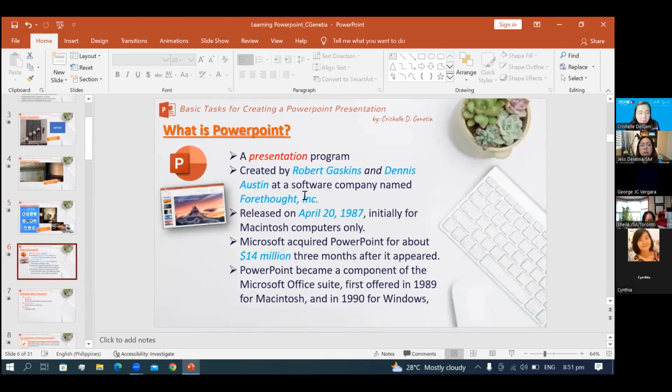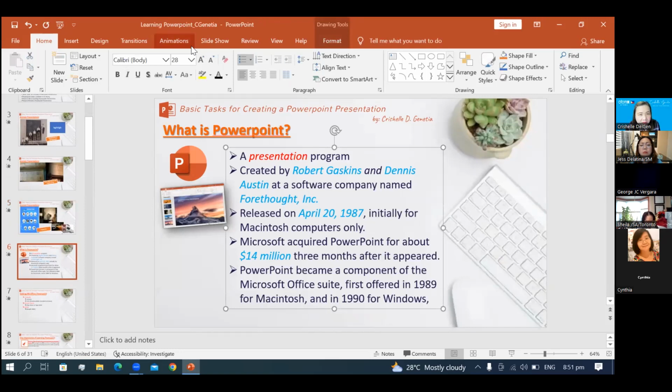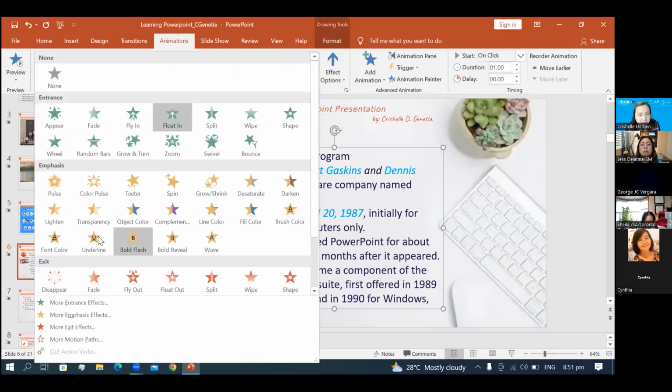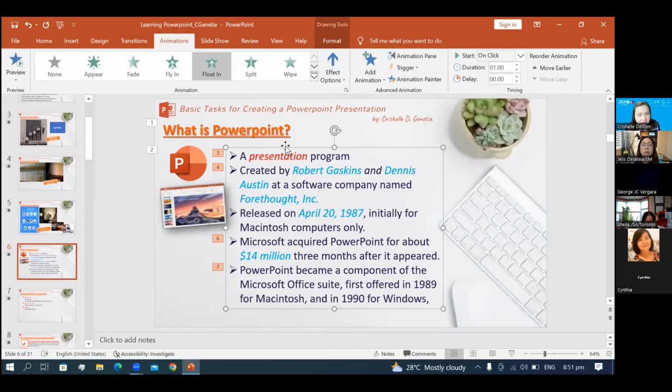For example, if you wanted to do an animation, you always have to go to animation and then just click on there. The simple ones are up here. The very blingy things are here, which is very distracting at times. Okay, so for example, you were trying to create your PowerPoint and then this one came earlier before this one. You can always change that in your animation pane. Okay, this one here. You can say move it earlier or move it later.